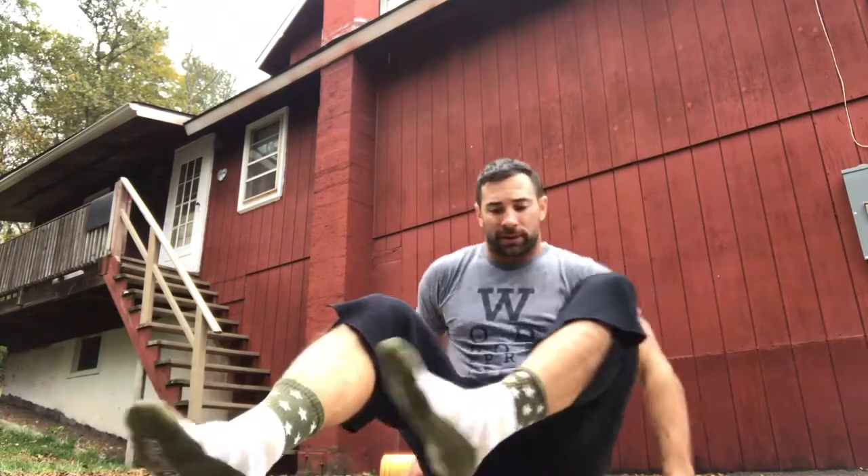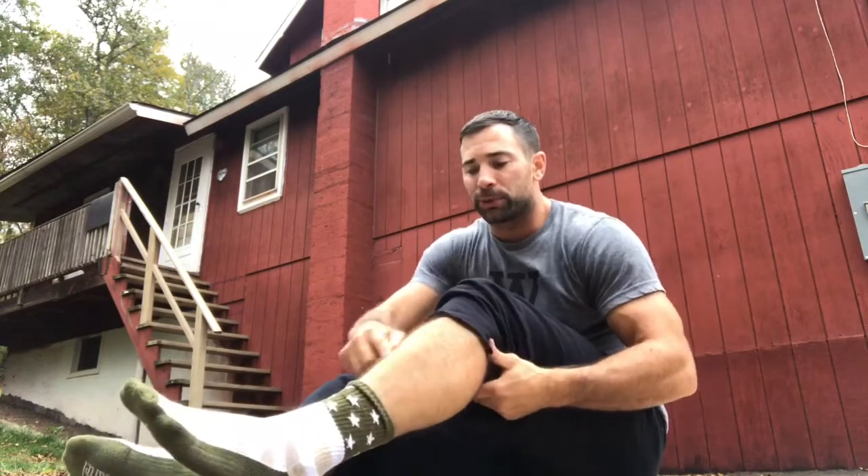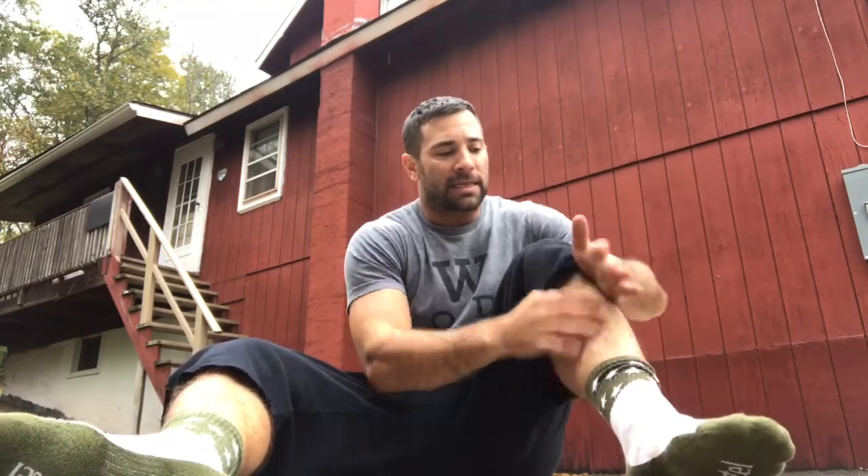So tibialis anterior. When we're talking about tibialis anterior, we're talking about the tissue. If we look at our shin bone — this is our tibia — tibialis anterior sits right to the outside portion of that, in the front of the shin there. It's this big meaty portion right here. And it's responsible for bringing your toes, your foot, your ankle up and in. So this is the action that it does.